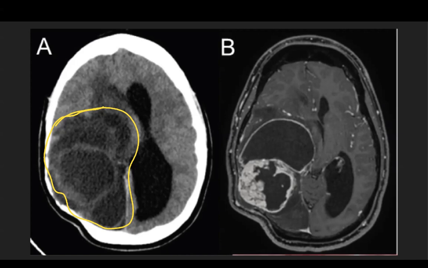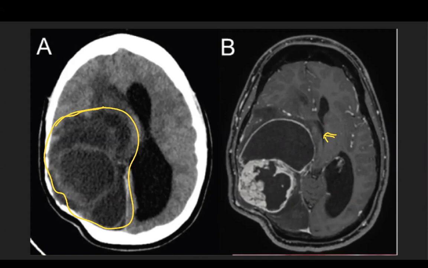We see that there is hydrocephalus there. The contralateral ventricle is enlarged. Ipsilateral is effaced completely. We also see the third ventricle, which is dilated, but it's pushed on the other side. And let me erase this one here. So, on this presentation, it does look like it's a pretty high-grade lesion.